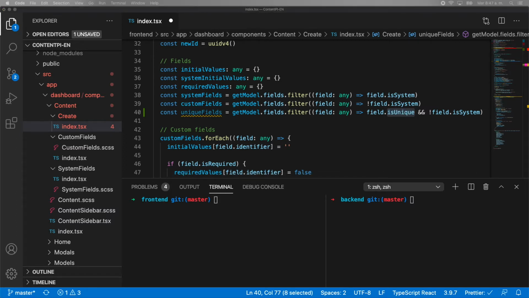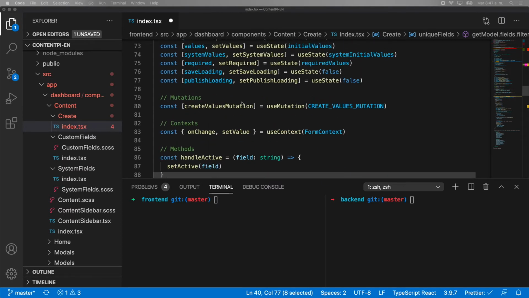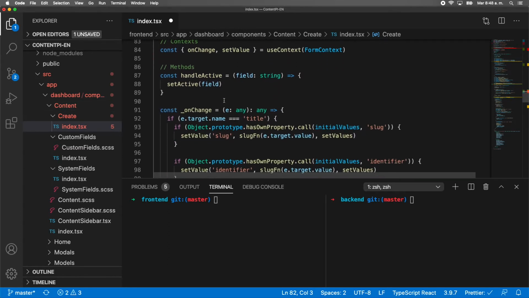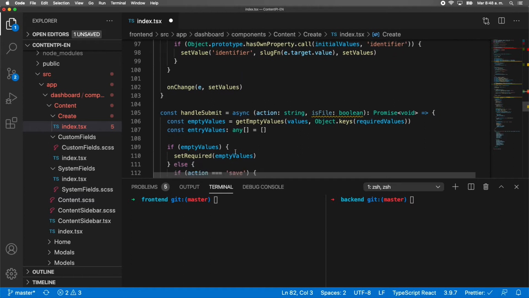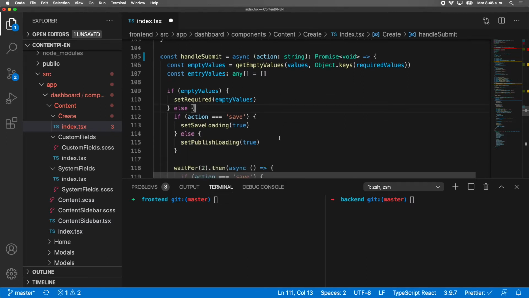Okay, and then you need to declare your mutation function here, findUniqueValues mutation. On the handleSubmit, also this is file. For now, we can remove this part. Later, we are going to reintegrate the files thing, but for now, to avoid confusion, let's remove that part.